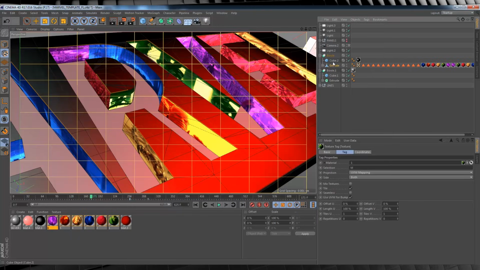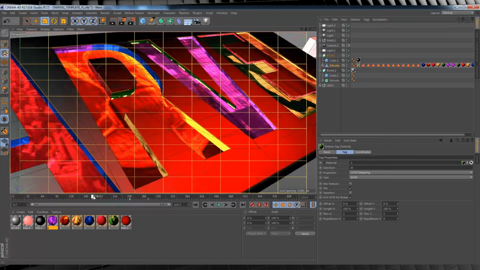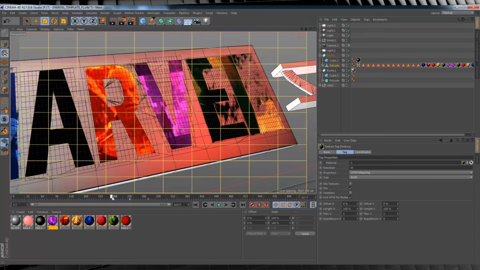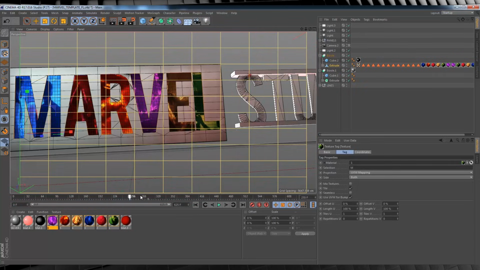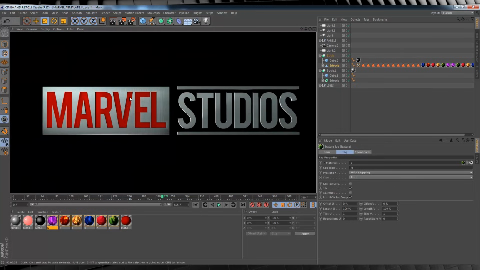Okay, we're almost done, believe it or not. The next thing we want to do is head up to the object manager and turn on this null object. Now these are actually plates that form the bottom of the letters. Each of these is animated to move up as the camera pans back from the Marvel logo, and then animate back down before the end of the logo animation to create some soft shadows in the text. Now you might not need all of these if you have fewer letters, or you might need more of them if you have more letters.